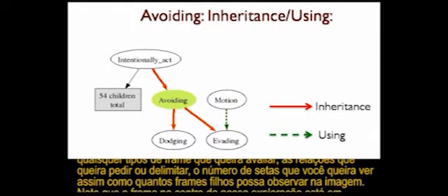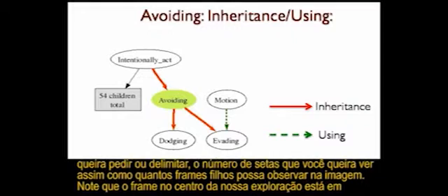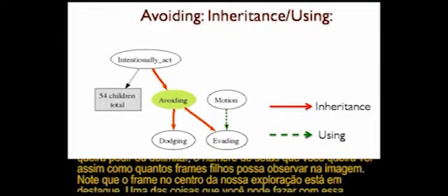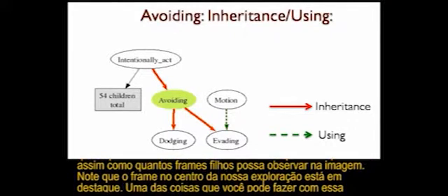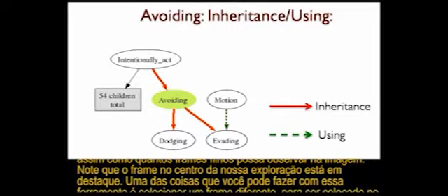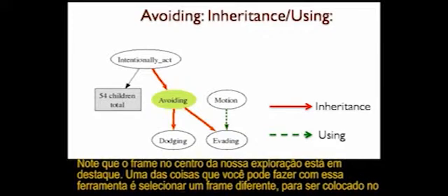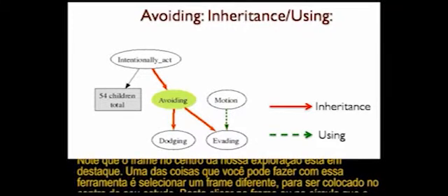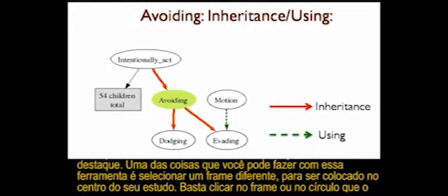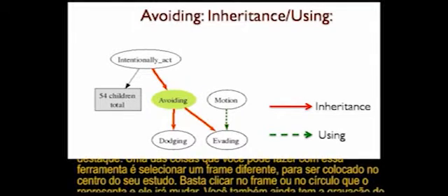Okay? Notice that the frame that's at the center of our exploration is highlighted. One of the things that you can do with this tool is select a different frame to place at the center of your exploration. And you only need to click on that frame, or the oval that represents that frame, and it'll shift.